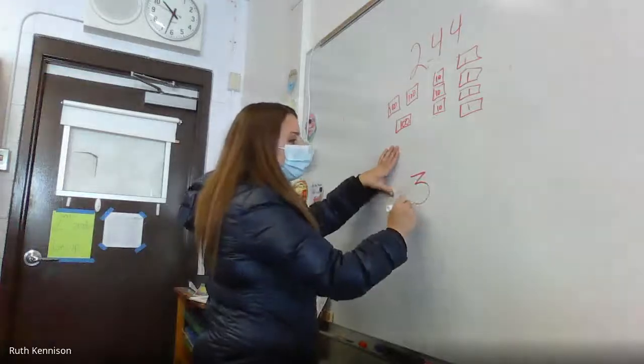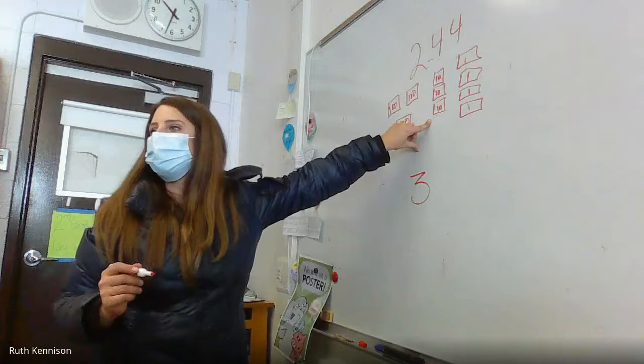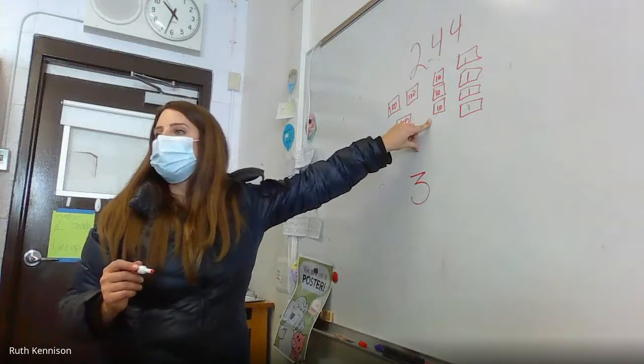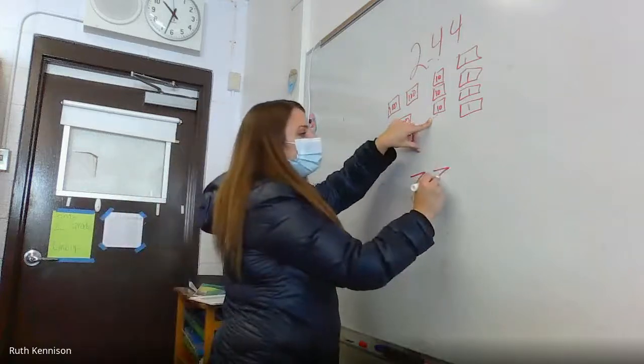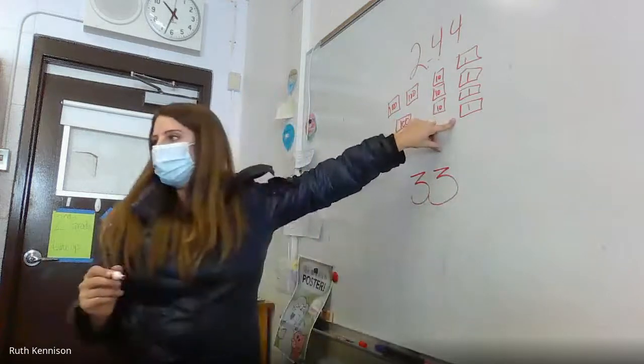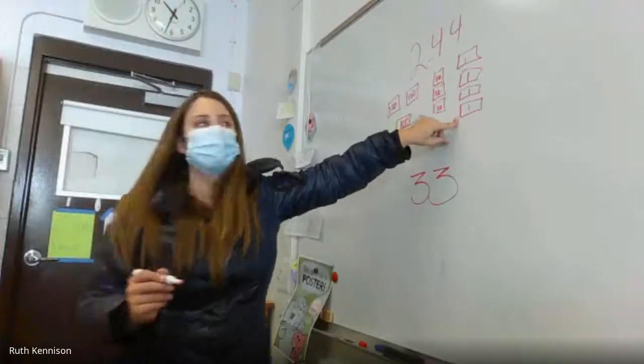300. How many tens do I have? Samuel? Troy, put that away. 3 tens. And how many ones do I have? Well, I love to see all these hands ready. Rudy? Excellent.